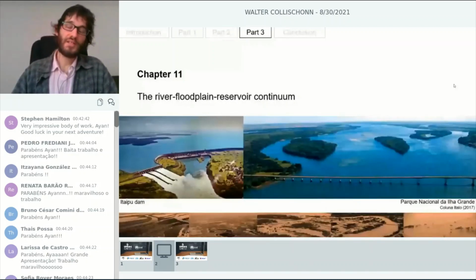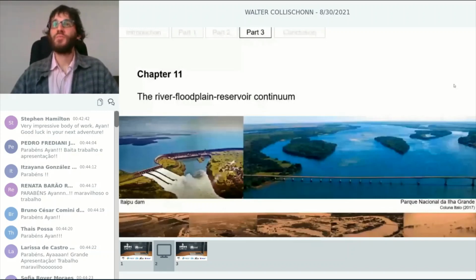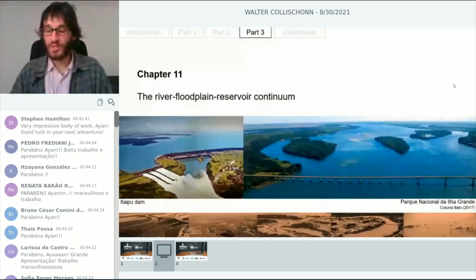And this was very clear for us that it was an important way forward to consider when we realize that not only do we need to improve the models in terms of resolution and input data, but we need to improve the representation of processes. And in human-altered basins, where we have many, many reservoirs, as is the case of so many basins in South America, we need to consider this human alteration in the context of the river floodplain interactions.